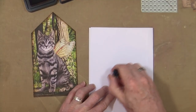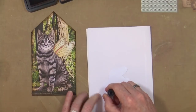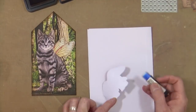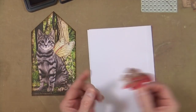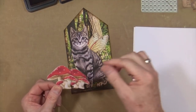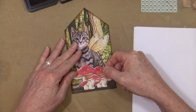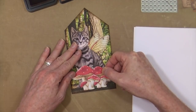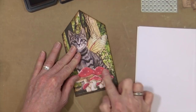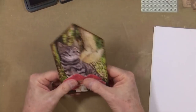All you have to do is just do a search for like mushroom or toadstool PNG, and there are loads for you to use in your project. Like I said, there's so many websites out there that let you have these things for free just to download. They exist solely, I think, as platforms for advertising, so you know they've got loads of adverts on them, but you're not going there for that, are you?